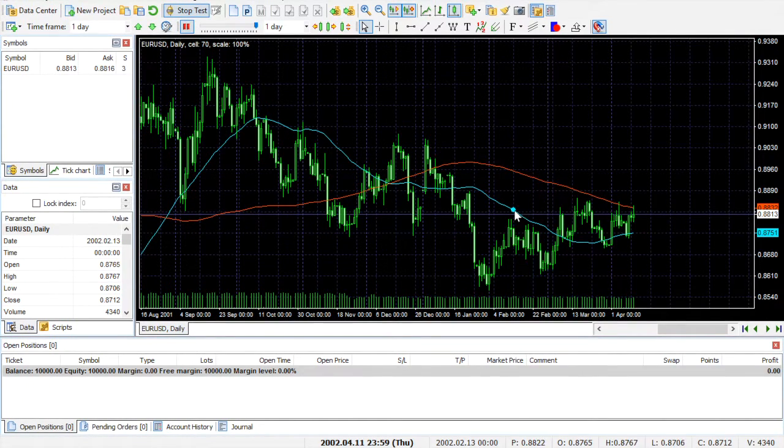Okay, so I've got two moving averages in place. I've got the 50 period and the 150 period simple moving average. The rules are I'm going to look for a crossover and I'm going to look to buy in that direction. So we'd look for a crossover and then a retracement in the price before we got in the entry.